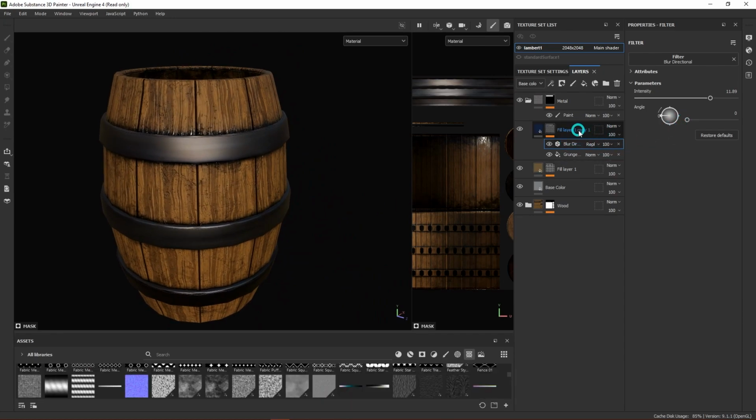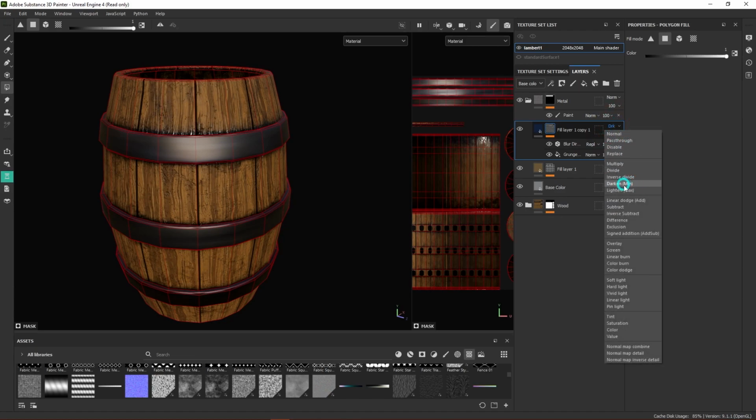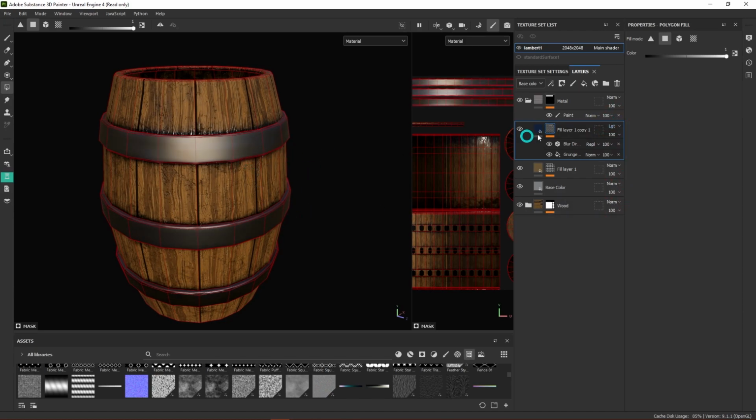In which case, we've got blend modes here, just like in Photoshop. And depending on what mode you put it on, will change what it looks like. So I'm going to leave this on normal, but I'm just going to turn down the opacity on it a bit. I'm going to do the same for both of these layers. Just because I feel like we were just getting a bit too much color, a bit too much variation.